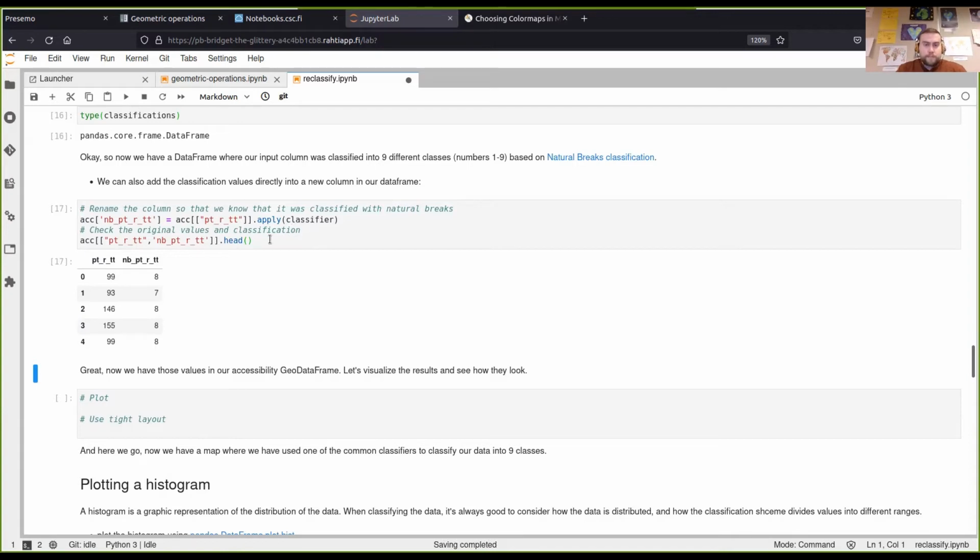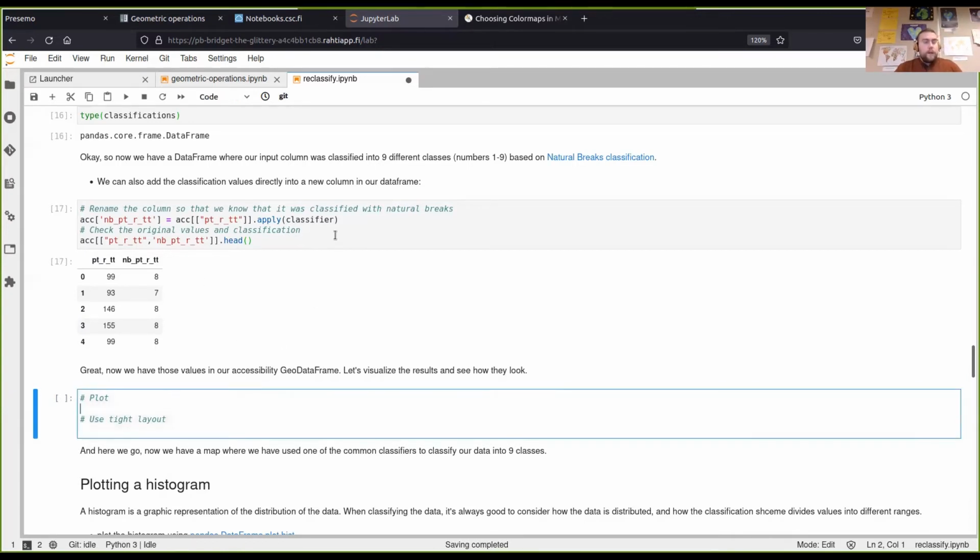So let's try to plot the new classified data that we have. We can take the accessibility data frame and then plot it using the column from the natural breaks classification, so NB_PT_RTT.